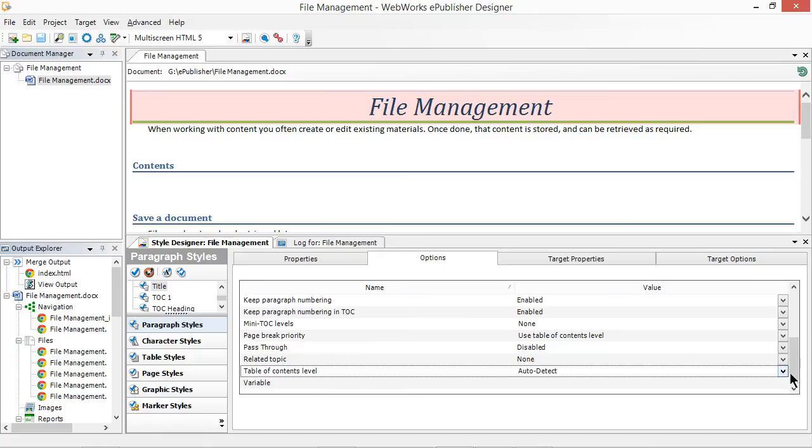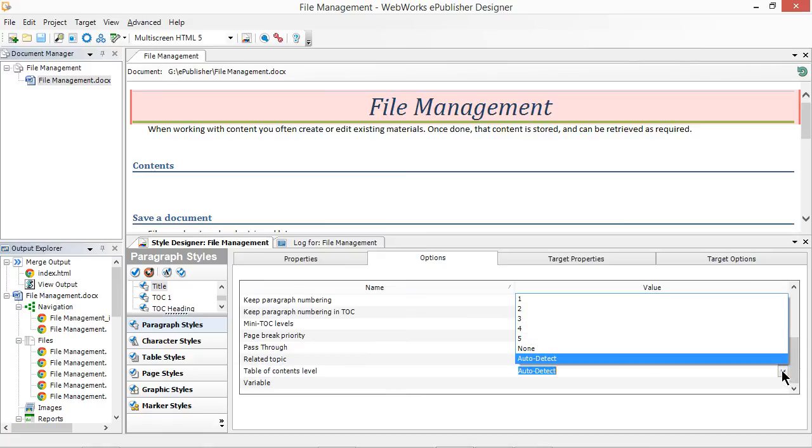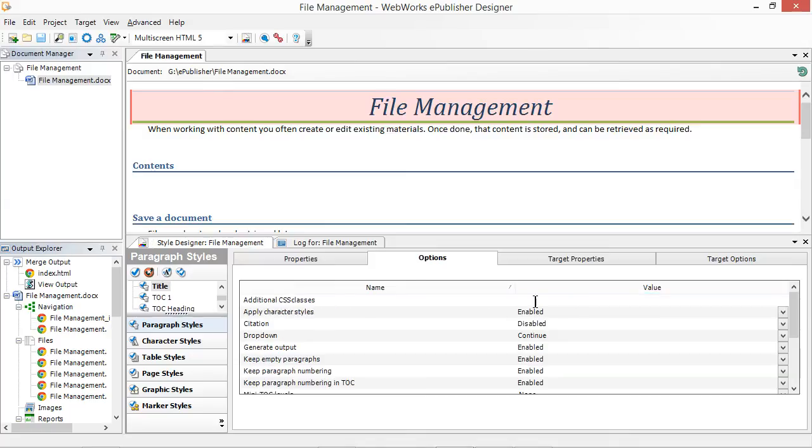This default configuration doesn't do it for me. Instead, I'm going to configure this so that my title is my first level inside the table of contents. Once that's done, I'll click in Contents. I don't feel that it makes sense to have the TOC heading, which is now reflected in the paragraph styles, showing up inside my generated output table of contents.